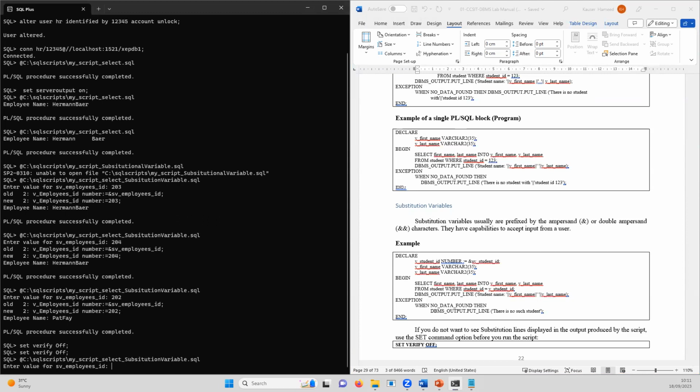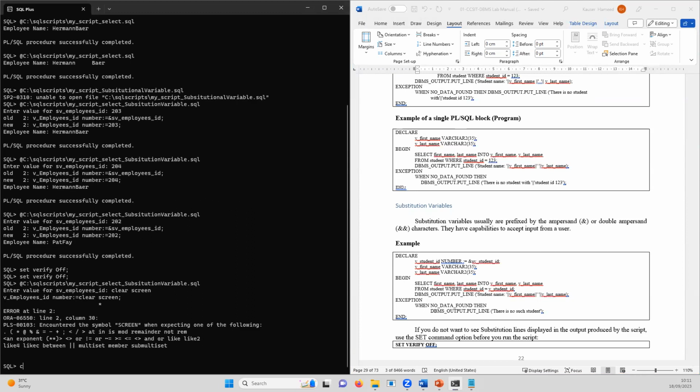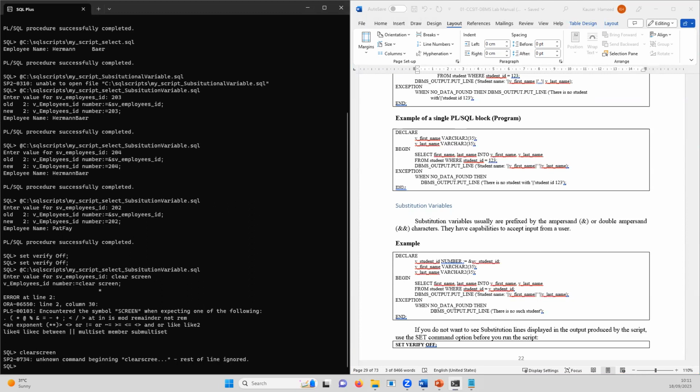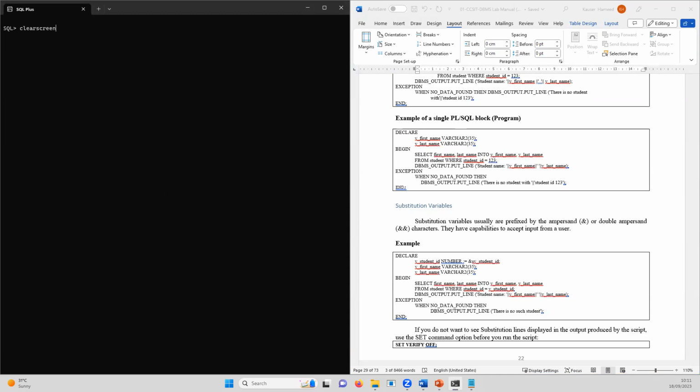Clear screen, sorry, clear screen. Execute the program. What do you want? Substitution variable.